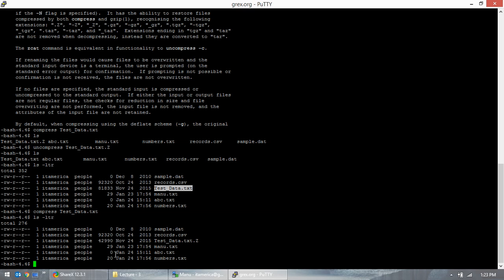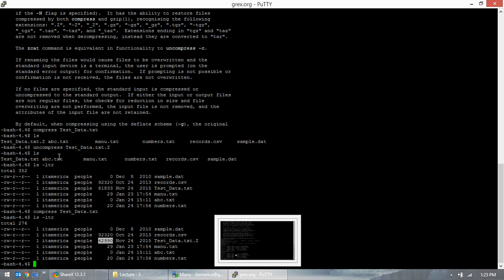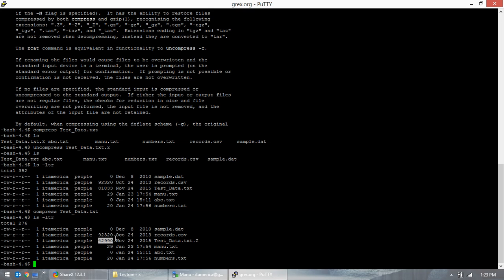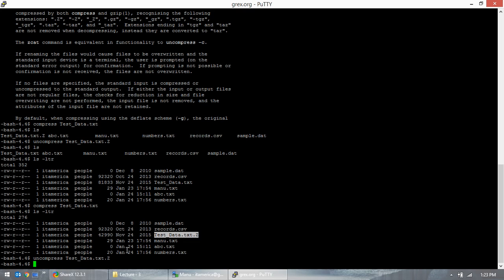It did compress. How interesting. Now you see, from 81833 it came down to 42990 bytes. So these are bytes actually. Okay, that's good. We are working well. We'll go back. So we know one good command to compress. The same way, there's something called pack.